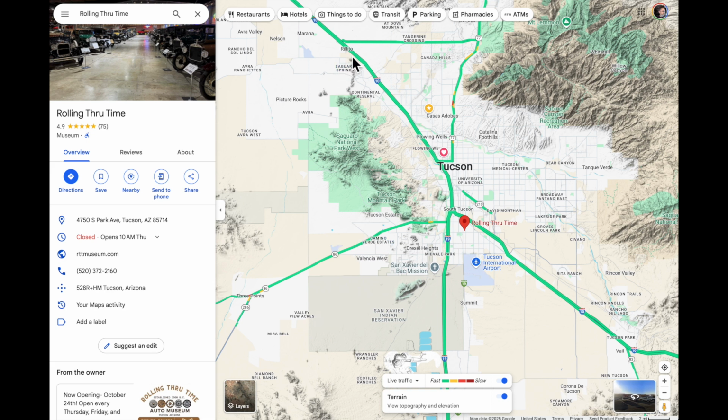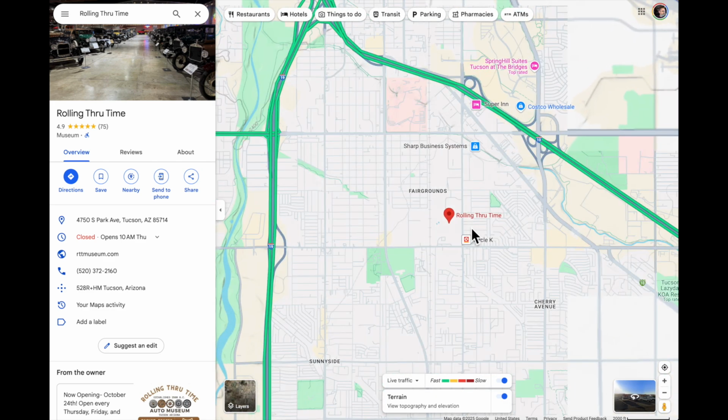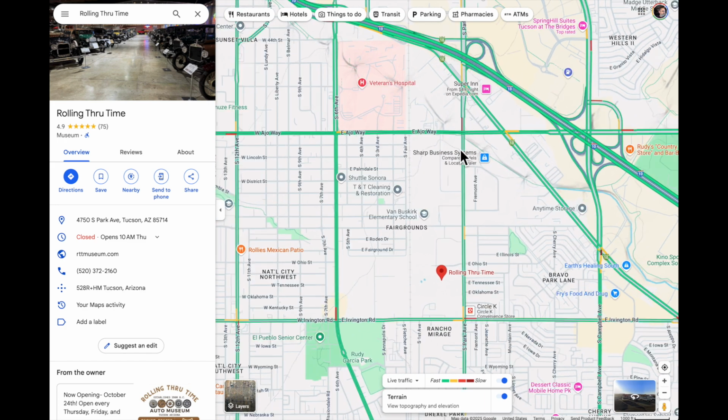If you're coming to Tucson from I-10 north of Tucson, or coming up I-10 from south of Tucson, there's a couple of different ways to actually get there. You might want to put it in your Google Maps so you can find the best exits to get off. I know you can probably take Campbell Avenue and go south to Ajo Way. That was the way we came. We actually got off I-19, came across Ajo Way and went south on Park. That might be the best way. Let me change it to satellite mode so you can see.